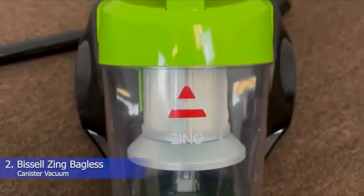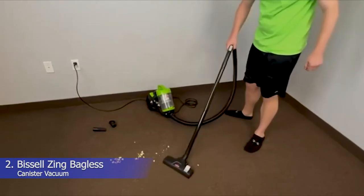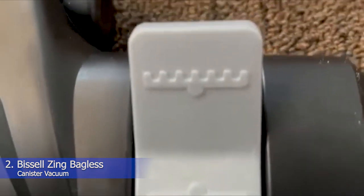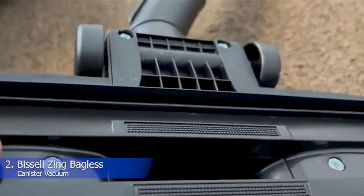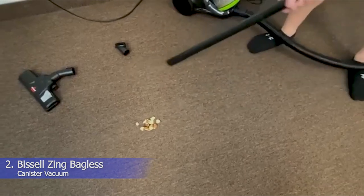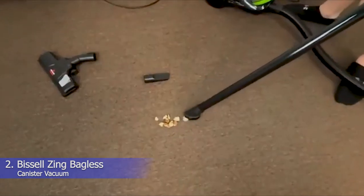With the intense suction power concentrated into the small crevice tool, they quickly and effortlessly got rid of crumbs, dirt, and other mystery particles. When they ran it across the cushioned surface, it sucked up a notable amount of dust. It was surprising to see all the dirt, dust, and debris in the collection cup. There is also a hard floor mode and carpet mode, so you can tailor the vac's suction power to the surface you're tackling. It certainly leaves something to be desired when it comes to maneuverability, as the floor head didn't swivel as much as our tester would have liked, but the naturally compact design made it relatively easy to get into nooks and crannies.